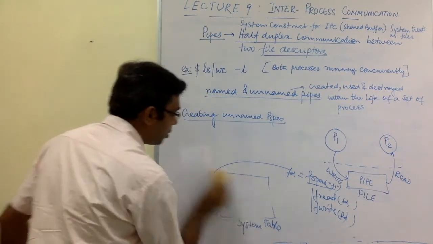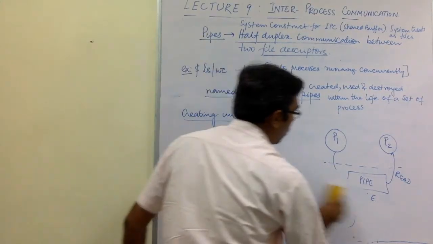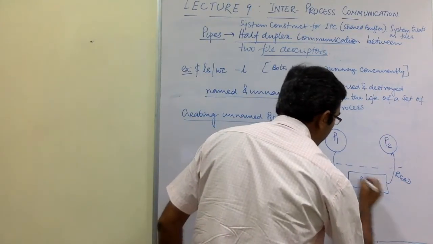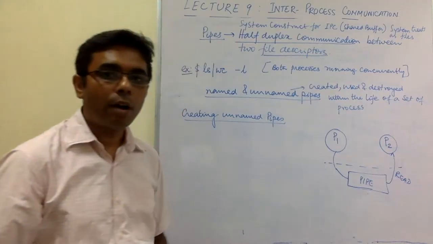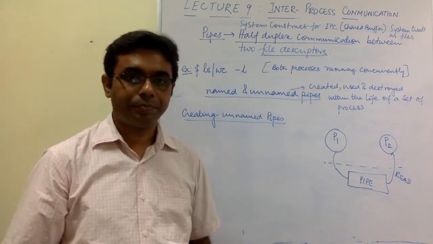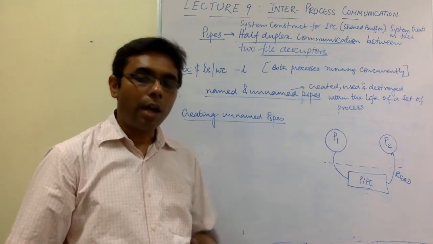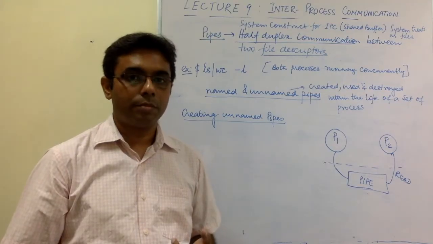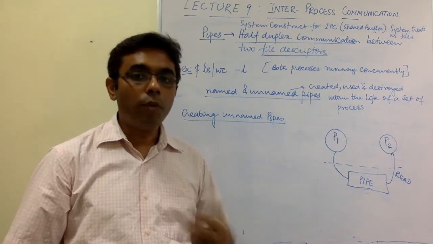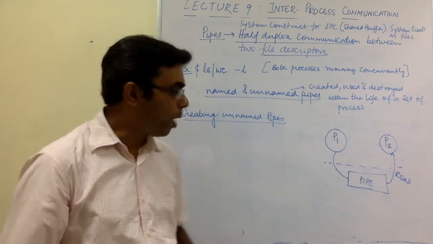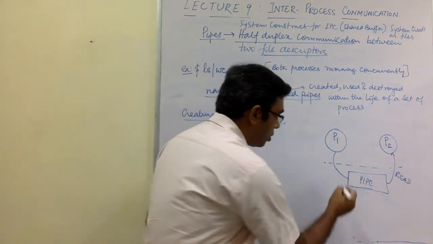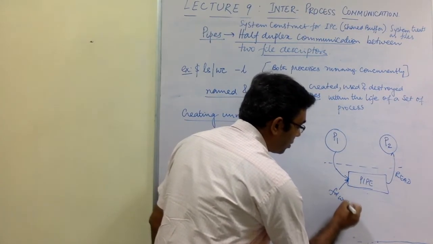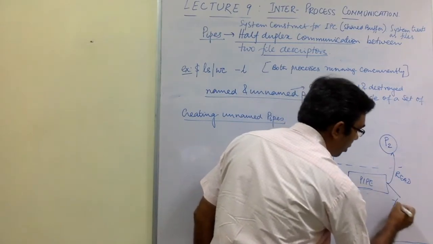Similar to files, whenever a pipe is created, because the system treats pipes as files, you need to have a file descriptor associated with it. But unlike files, in a pipe we would like to read and write at the same time, and that is why we need two file descriptors. One for the writing purpose, so there must be a file descriptor associated with it for writing, and the other one for the read purpose.